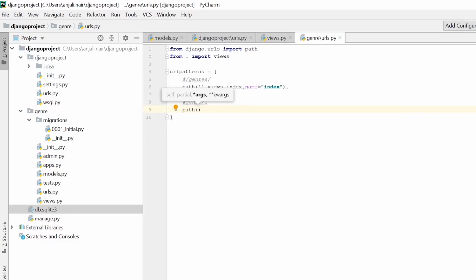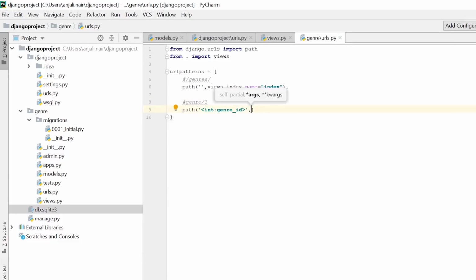So now for path, let's pass the expression that will match this particular URL. And that expression is actually just an integer number, since the front part, that is genre/, is already matched. And this integer number, we are going to store in a variable because we'll require that variable later. So you can just say int colon genre ID. When you do this, this 1 gets stored in the variable genre ID, and this pattern will match this URL.